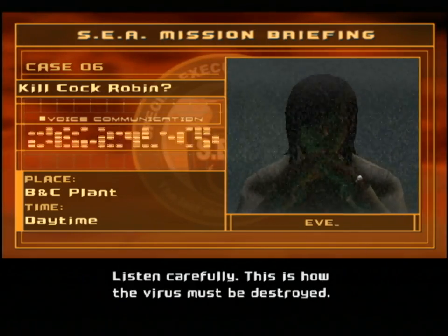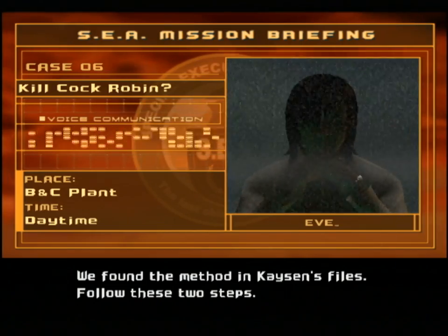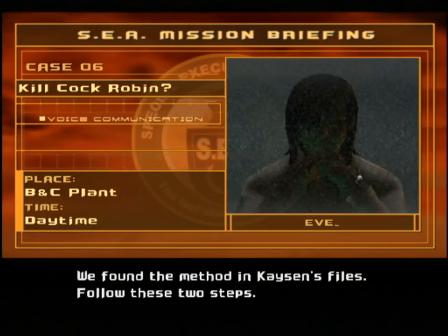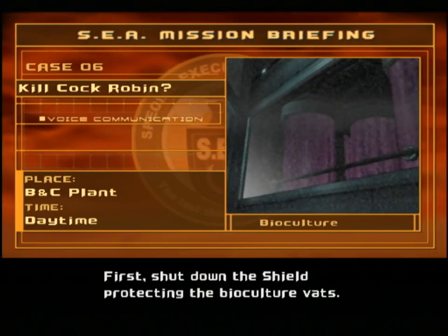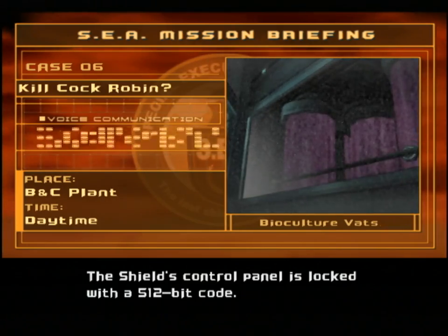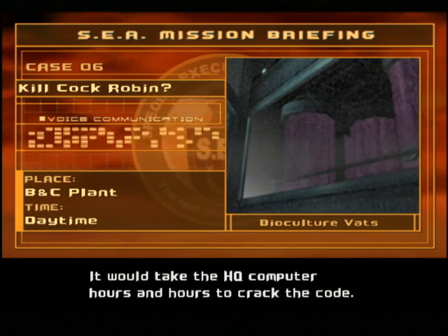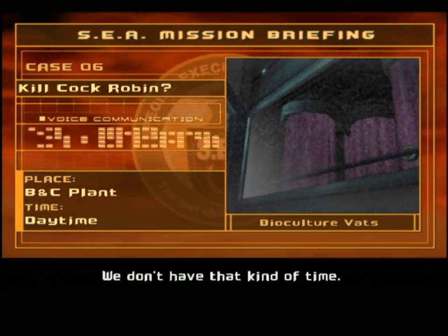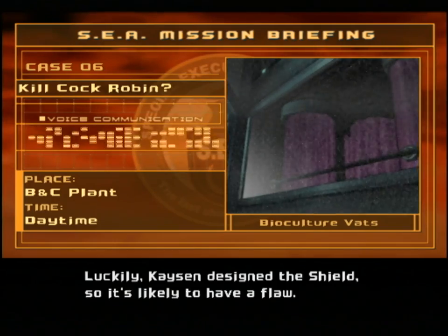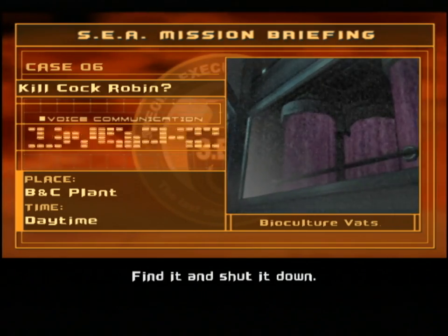Listen carefully. This is how the virus must be destroyed. We found the method in Kaysen's files. Follow these 2 steps. First, shut down the shield protecting the bioculture vats. The shield's control panel is locked with a 512-bit code. It would take the HQ computer hours and hours to crack the code. We don't have that kind of time. Luckily, Kaysen designed the shield, so it's likely to have a flaw. Find it and shut it down.